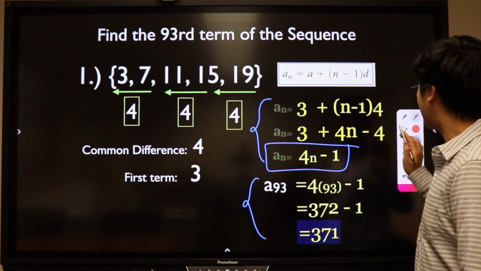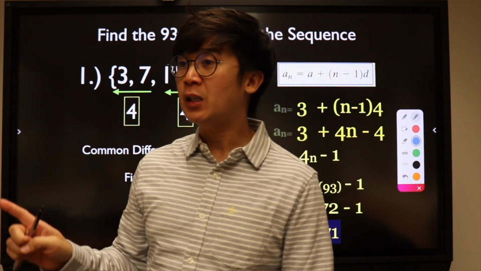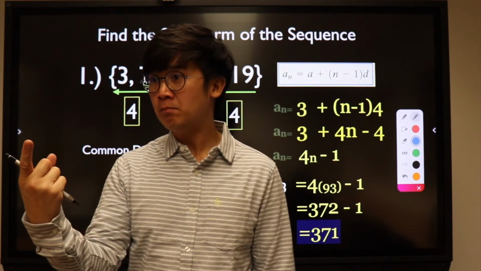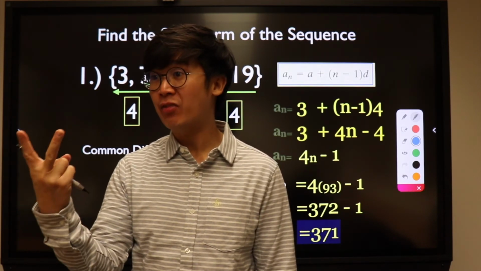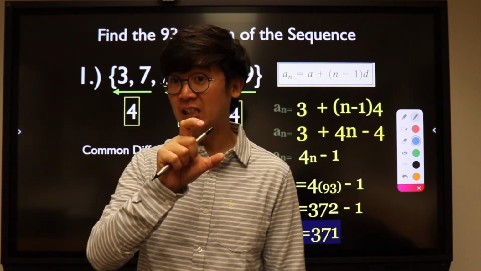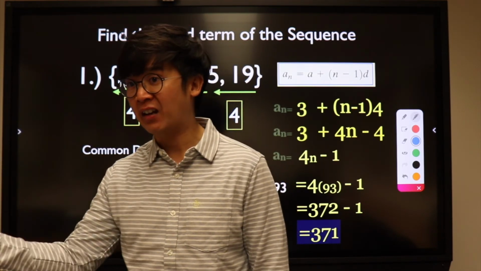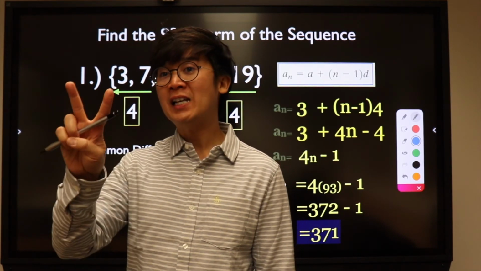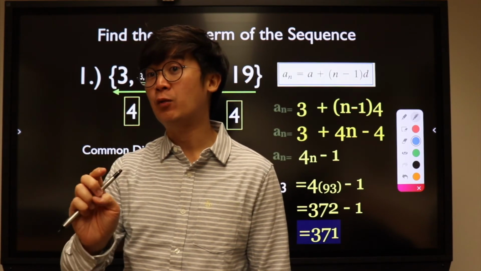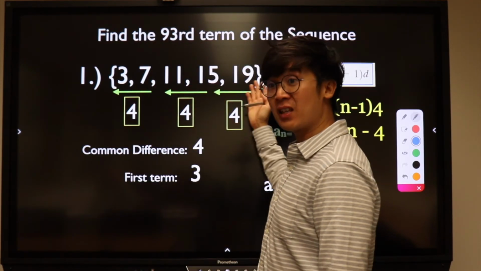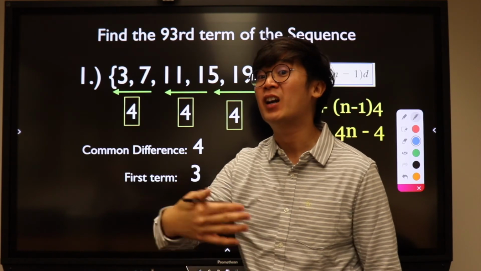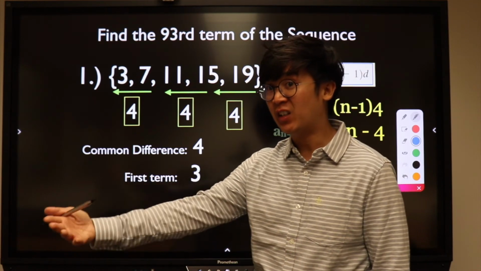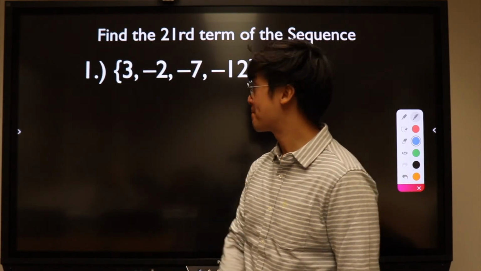Alright? Recap. In an arithmetic sequence, you need to know how to find the nth term and the specific term. When we say the nth term, it is the formula for that sequence. And if it's the specific term, 93rd, 21st, 2nd, you use the formula. Now, there are 2 sets of problems that you will be given in an arithmetic sequence. Sometimes you will be given the sequence, and sometimes you will be given the clues. And the clues are, here's the first term, and here's the common difference. Figure out the problem. Alright?